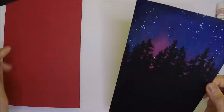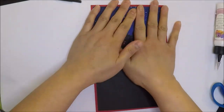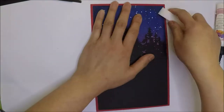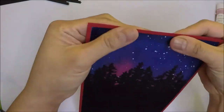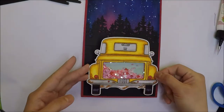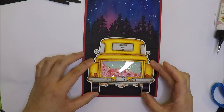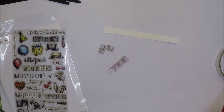And then we'll go ahead and adhere this panel on my card base. And my card base is Pure Poppy cardstock from Paper Tree Ink. My card base measures 8.5 by 11 inches, and then I just scored that in half.